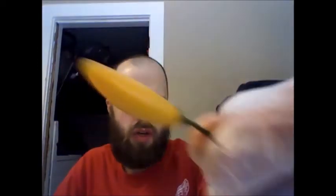Alright, we're into round 6 for the evening, and this is the third year in a row that I've done one of these. Maybe it's only 3 out of the last 4. In any case, this is a yellow-orange bird pepper off of my plant, which I grew last year and overwintered. It's the first one to actually ripen. It is a Capsicum frutescens, and I actually am going to save the seeds from this.